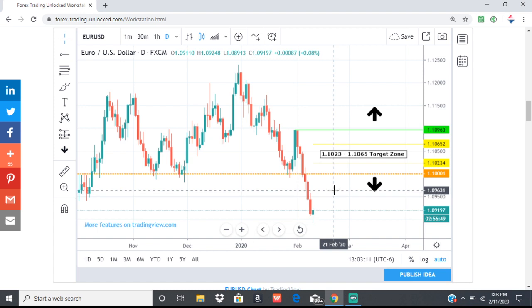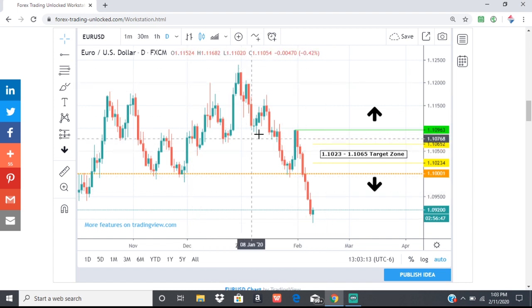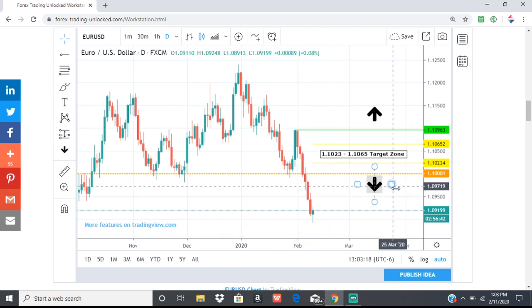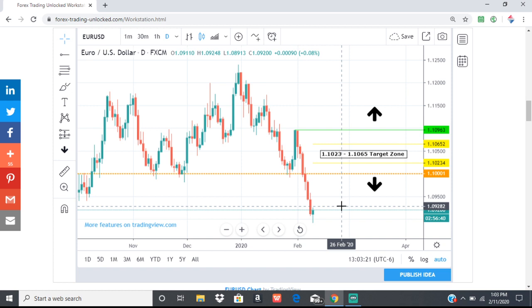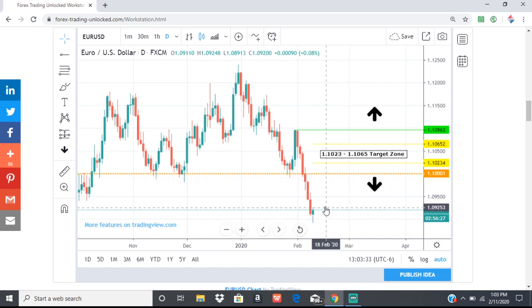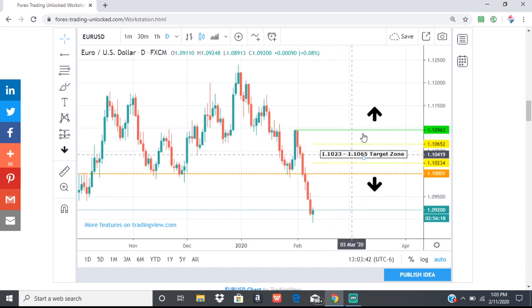Maybe, maybe not. Remember, we had this head and shoulders up here where we completed the downside target a few sessions ago. So right now we're looking for a little bit of a pause in this current slide, maybe a corrective move up towards this $10 area where this caramel colored line is. You're going to have a lot of directional resistance here. However, should we get a corrective move higher over the next few sessions and make a challenge of this $10, then we are targeting this $10.23 up to $10.65 target zone. That's about it.